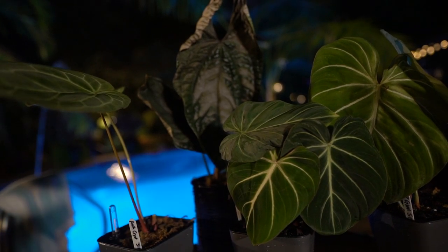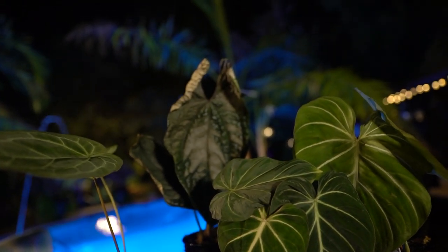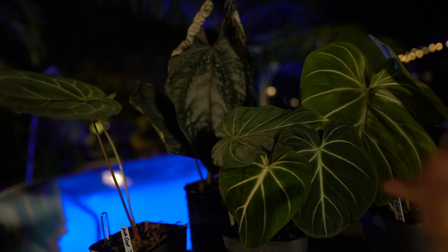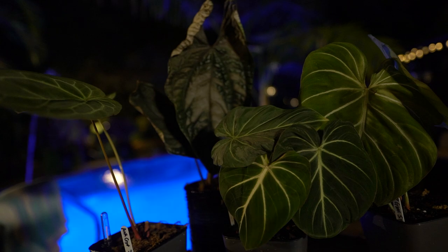Probably not going to be getting anything else for a while because as you can see, a good amount of what's here could use some TLC, right? That anthurium. And time of year is off. Usually I like to place an order for aroids around September to November because once November hits, shipping them is just really, really risky. And then I don't typically get anything else until mid-spring. Sometimes I'll get impulsive and order something from somebody who guarantees me that they will pack them well and use a heat pack, but you know, not all that often. So this is probably the last hurrah for aroids for a while.